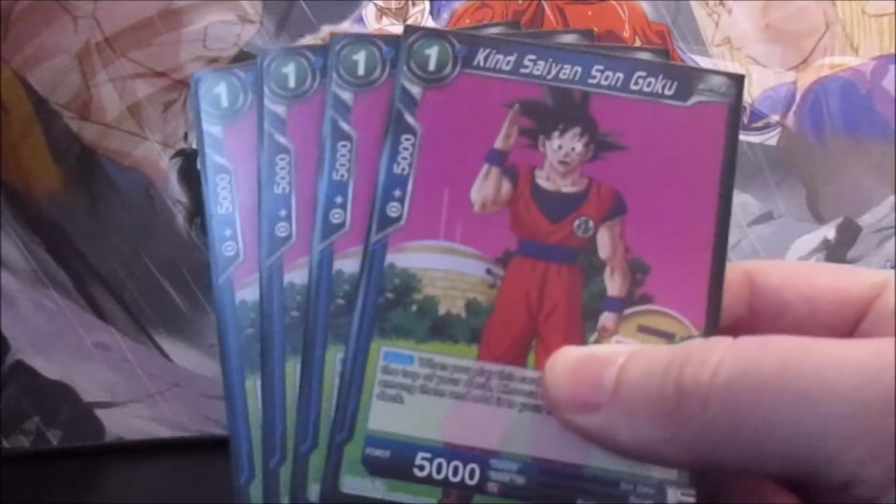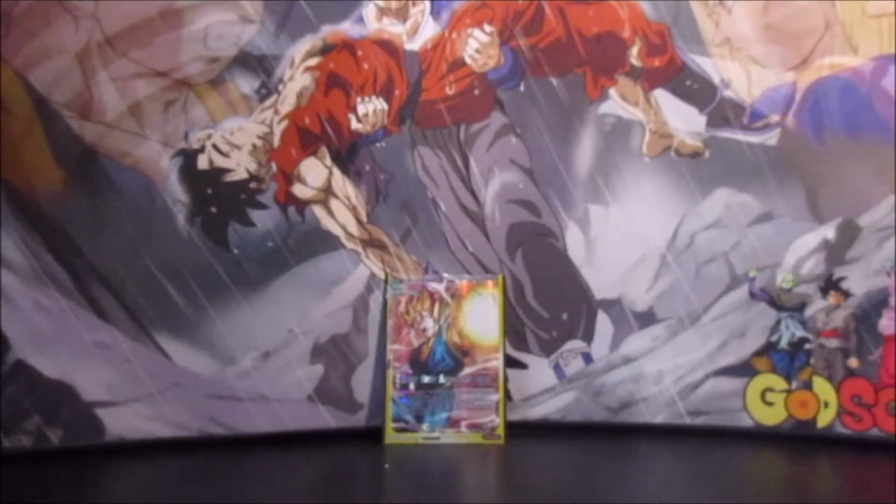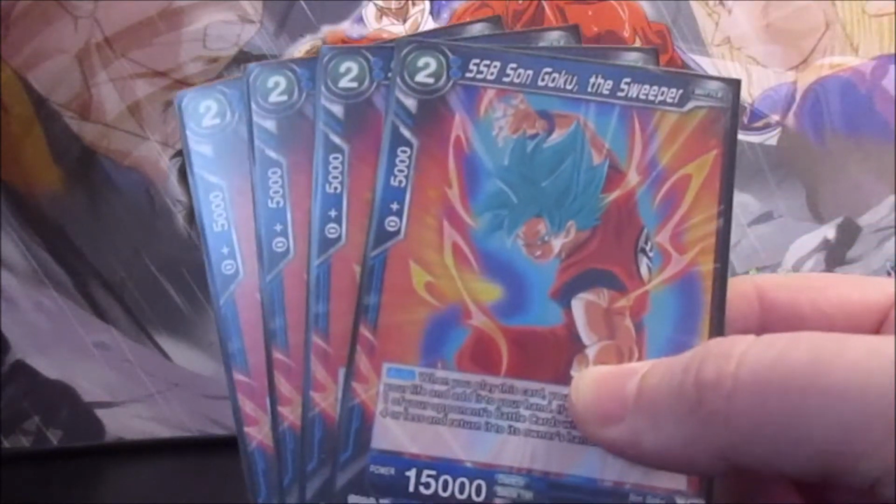We run 4 Kind Saiyan Son Goku. He's 1 cost 5,000. Says when you play this card, you look at the top 7 cards of your deck and choose a blue Goku and add it to your hand. Obviously, since the Vegito leader makes all of your Gokus blue, you can choose any Goku that you see within those top 7 cards.